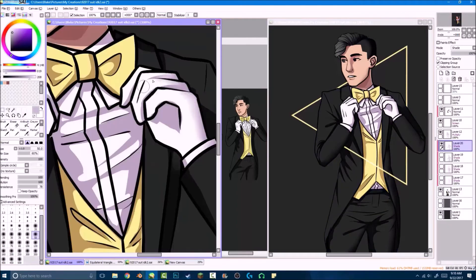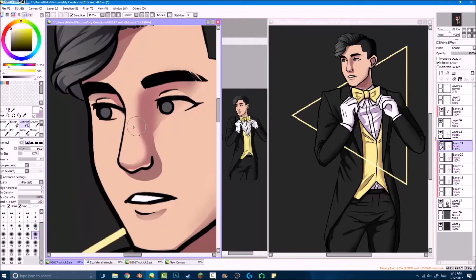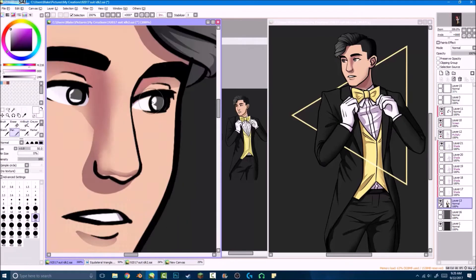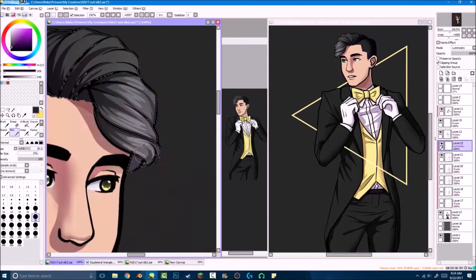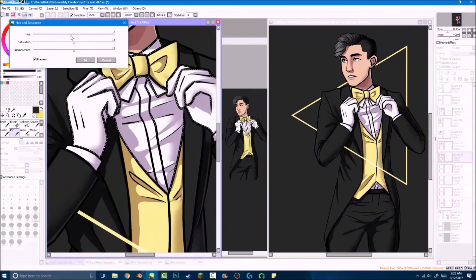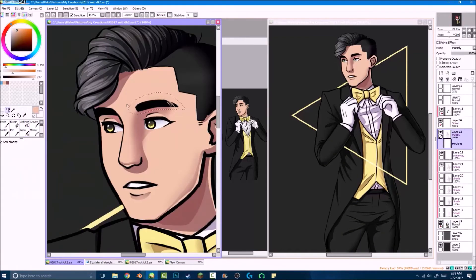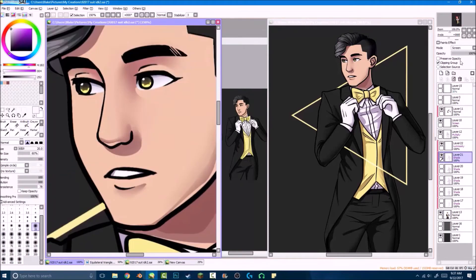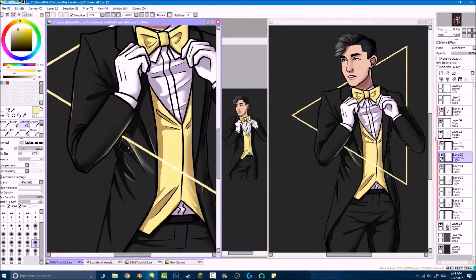I did another experimental thing — I'm just trying out a bunch of things. I realized that cast shadows will obviously be more harsh, more sharp. Shadows that come from the lighting trailing off into the darker side of an object are going to be a lot softer, especially on a soft surface like his arm or his leg. I think that turned out well, because I had sort of tried to avoid using airbrush for that sort of thing in my cel-shaded drawings, but I think it worked here.